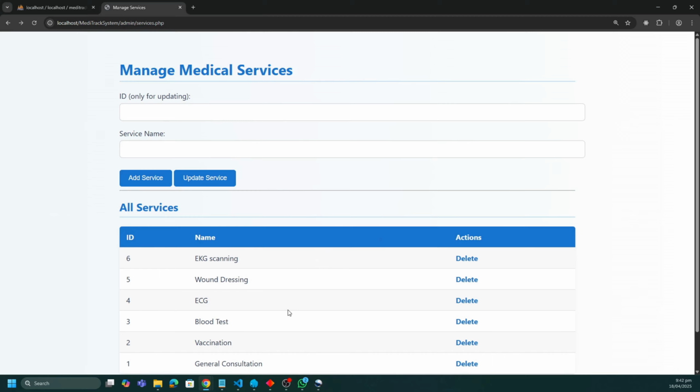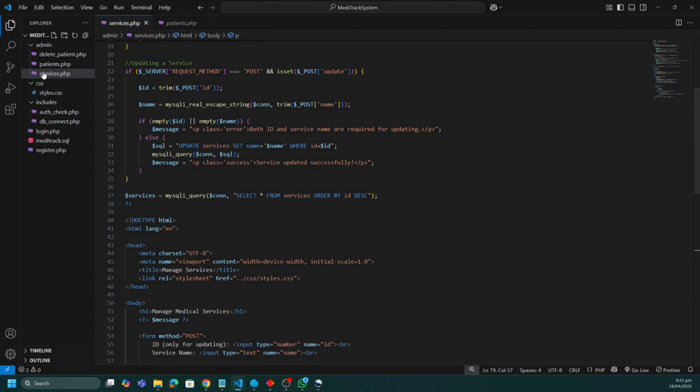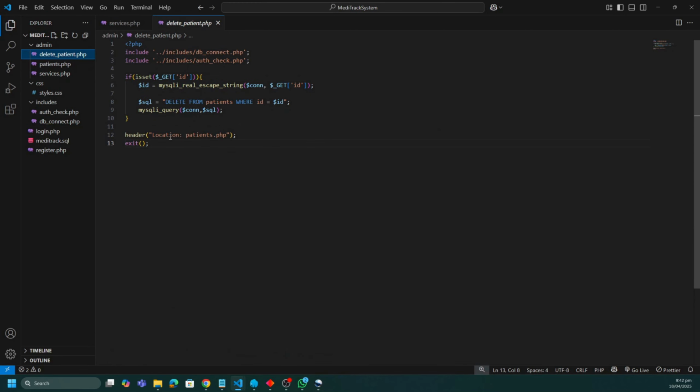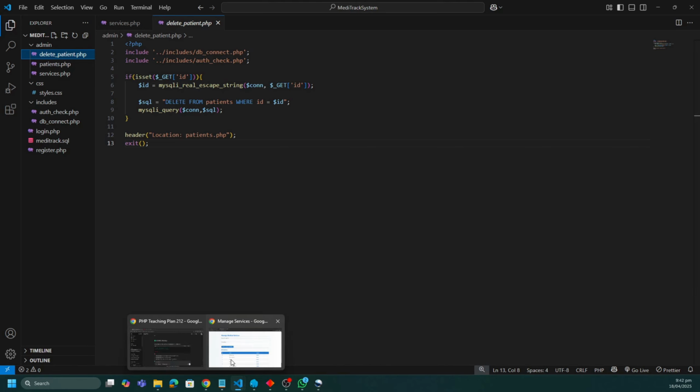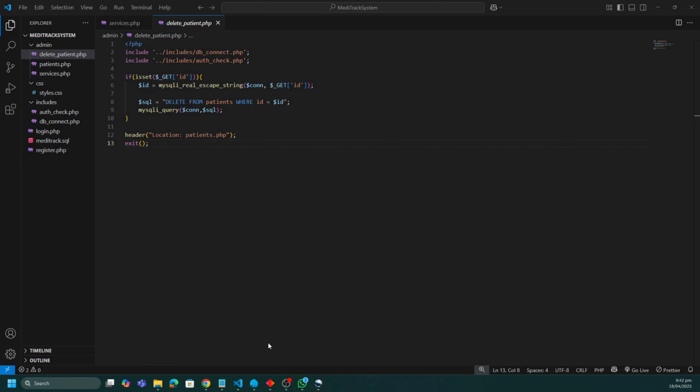So now, at this point, I have a challenge for you. And what is the challenge? The challenge is that earlier on we created a delete patients.php file for deleting a patient when the delete button would be clicked. I'm challenging you now to create the delete services.php file.